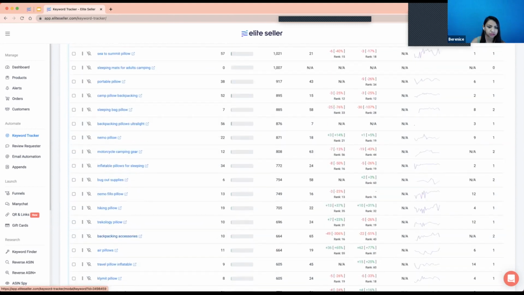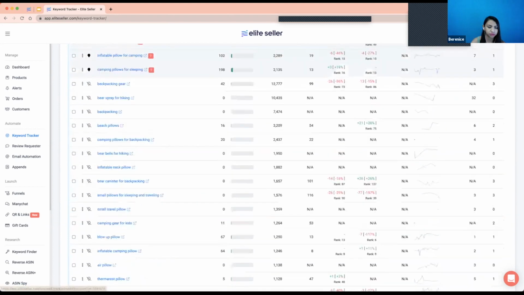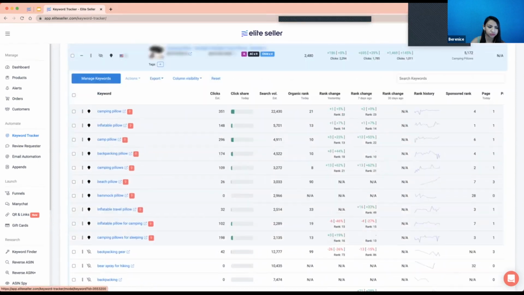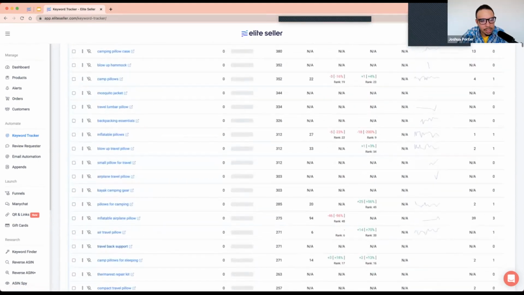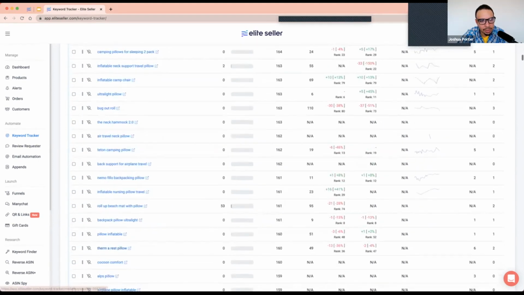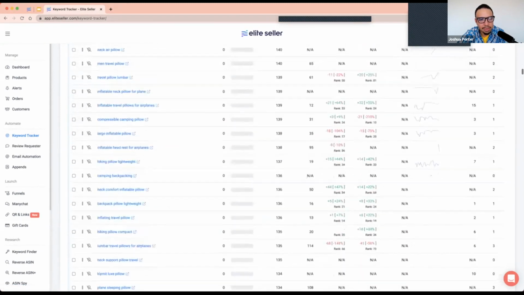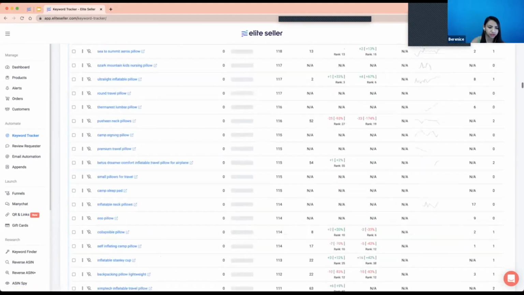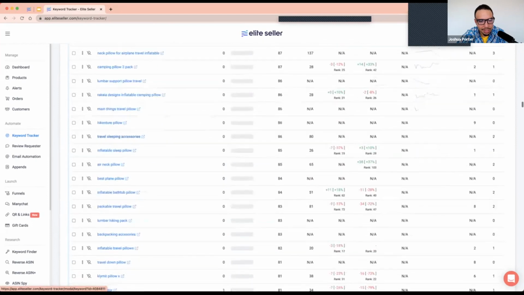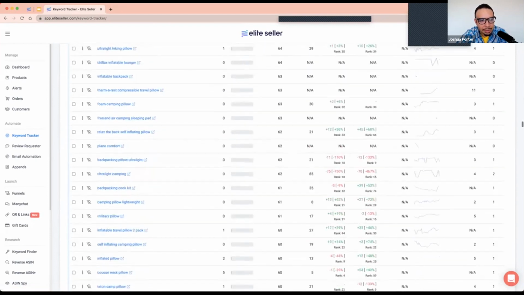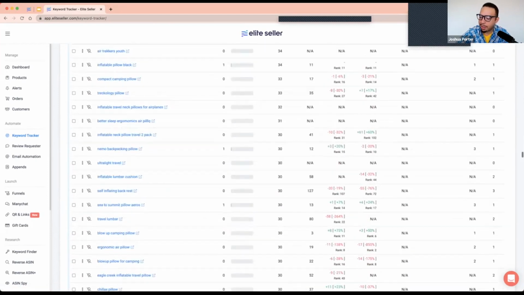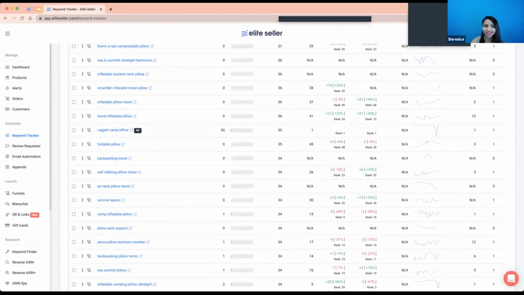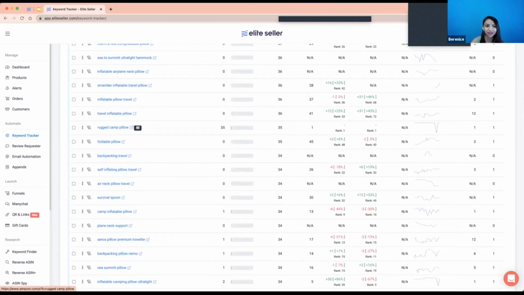Where is it? Maybe at the top. I think they might be hidden. They might be covered up by the boost signal. So, yeah, I know that there it shows the icon right next to it, but maybe it's me. There's one. Yeah, here we have it. There you go. So you can see the exact keyword that has the Amazon Choice Badge.